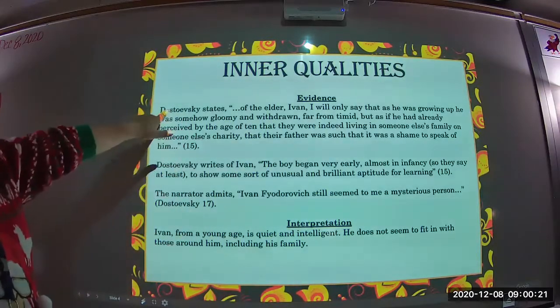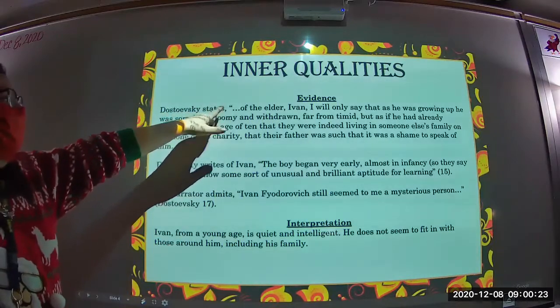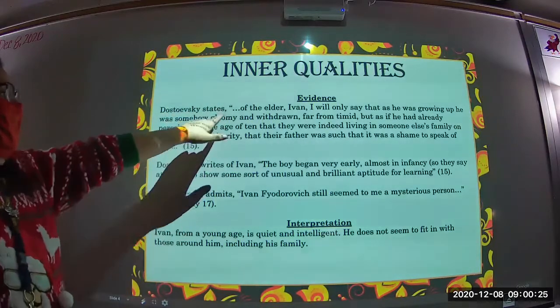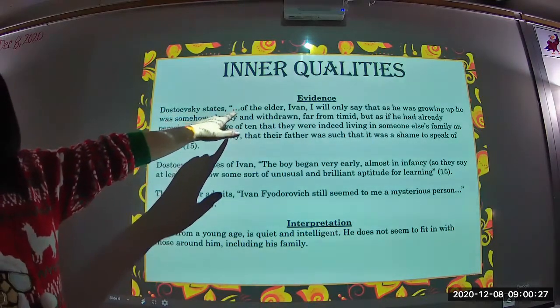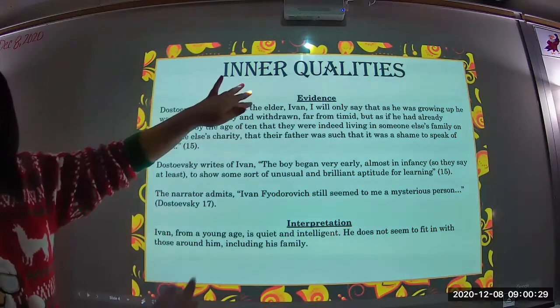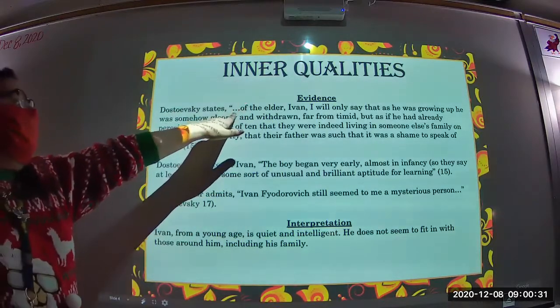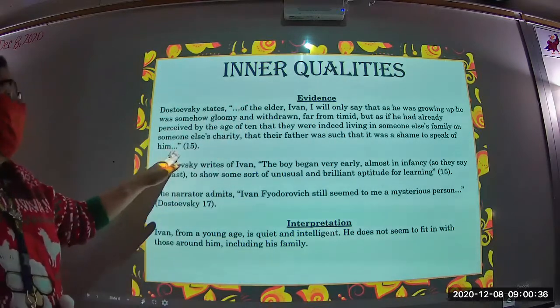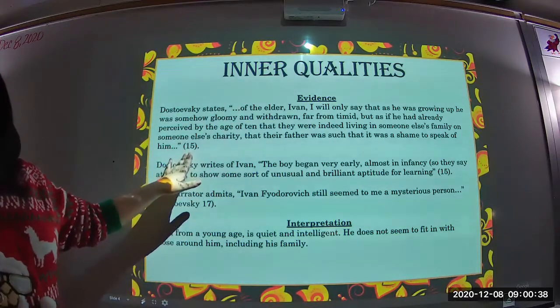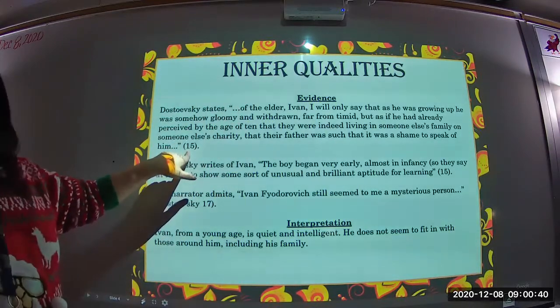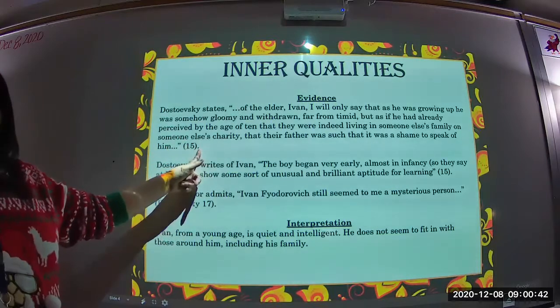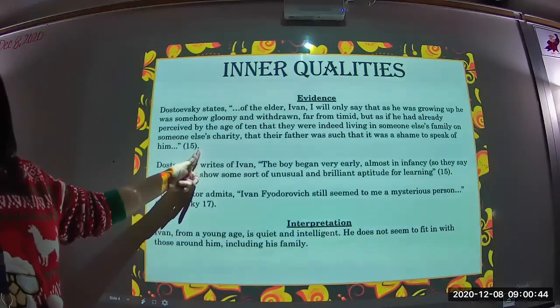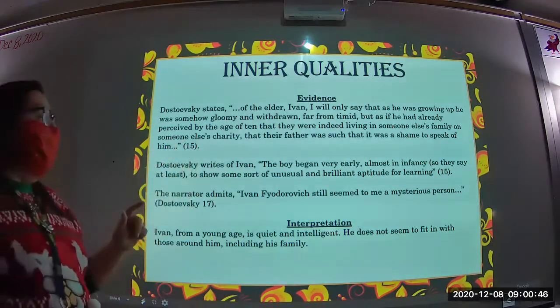So I introduced it, comma, here's my quotations. Now, if you ever start a quote in the middle of a quote, have you ever wanted to get rid of part of the quote? You use these. These are called ellipses. This means that something came before it, something came after it, but I didn't need all of that. And then here's the page number. Punctuation always goes after the parentheses. Okay, again, use the Purdue OWL, that will help you.